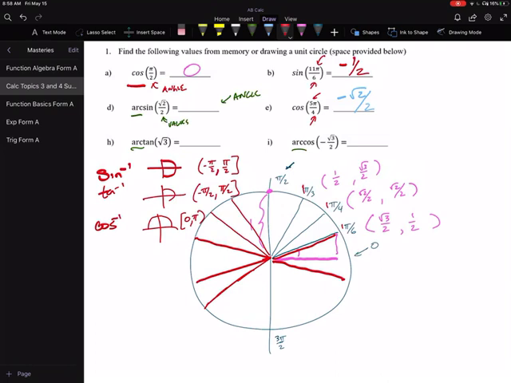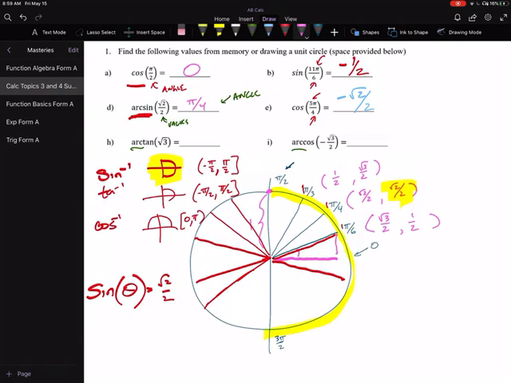So if I'm asking for a value like arcsine of root 2 over 2, what I'm asking for is where is sine root 2 over 2? In other words, sine of what angle equals root 2 over 2, but it is very, very important to understand I'm only dealing in those first two quadrants. So I only care right here for that angle. So where's sine root 2 over 2? Where's the y value root 2 over 2? Spotted right there. So then that answer would be pi over 4.